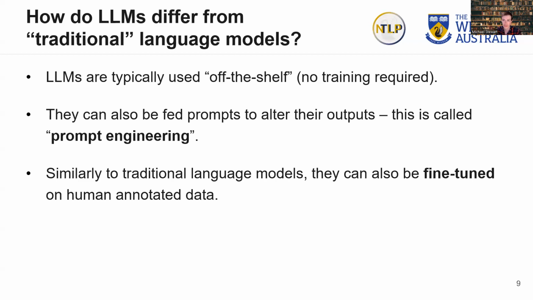But they can also be fed prompts to alter their output. This is what we call prompt engineering. This is when you give a prompt, it gives you an answer, but it's not quite right. You iteratively edit the prompt. You say, okay, could you please not put this part in there? I need you to add this bit, etc. There are a lot of different forms of prompt engineering, but essentially it's trying to get the model to produce what you want in the output.